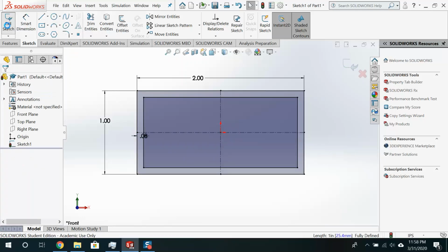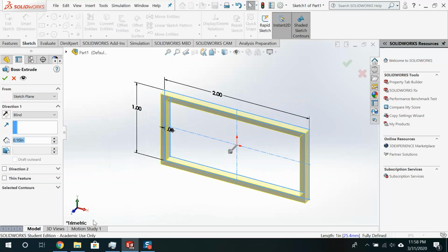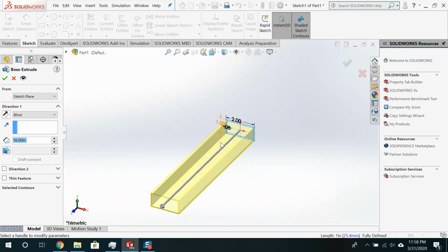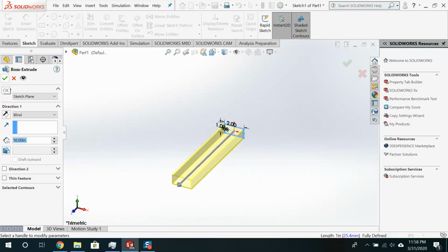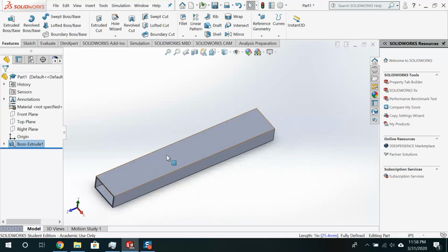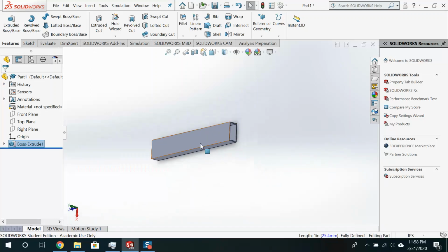I'm going to exit the sketch, and now I'm going to make this say like 10 inches long. So now this is a pretty long box channel that I've created. Actually, we'll just make it 12 inches to correspond with freedom units. Okay, so here's my box channel.